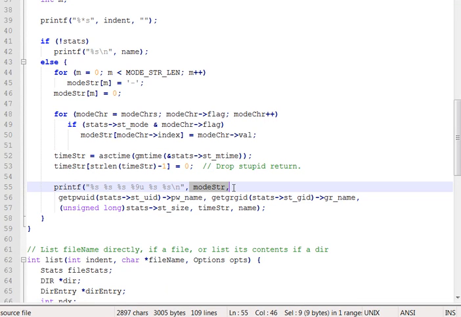Okay, well, that's 1 out of 6. Now all we've got to do is get information about the current user, or excuse me, owner, I should say, of the file. Well, that is one of the pieces of information in the metadata. st_uid is the identifier of the owner of a file, the creator, CStaley in this case.